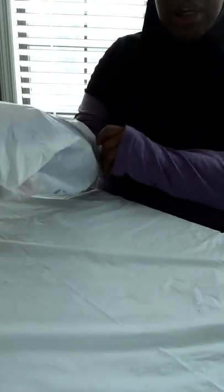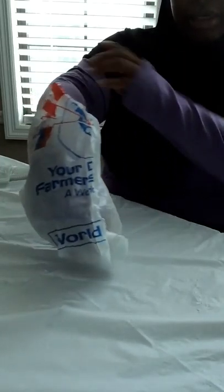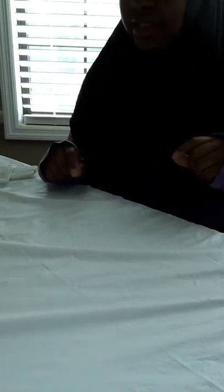Peel it up, open the bag, and as you can see it's sealed all the way around. I'll seal up the bottom too. So now I have a doggy bag. You never know how much your dog is going to produce, but once your hand is in it, you gather up what you're picking up, pull the bag inside out, tie it off, and throw it in the trash. That's my DIY for making doggy bags.